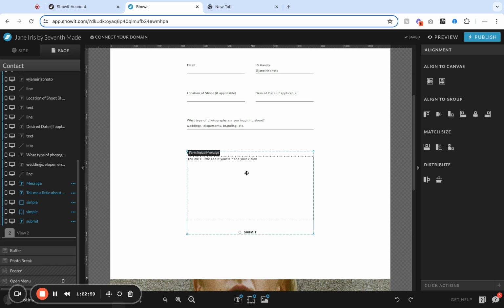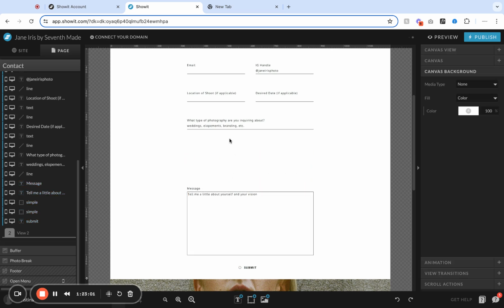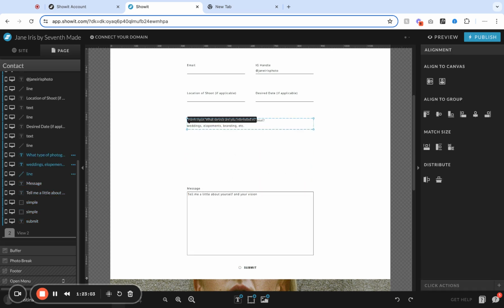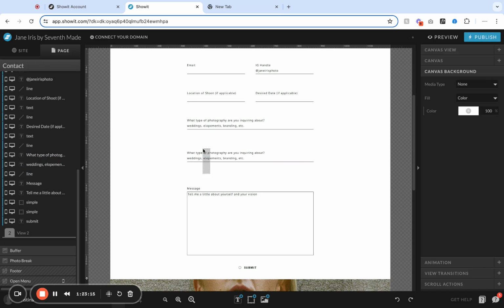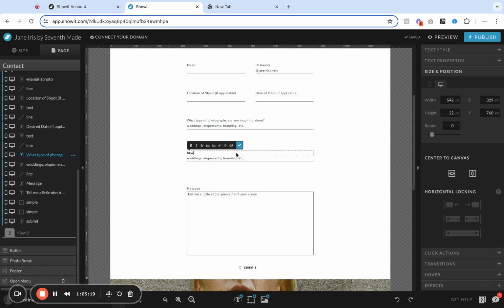I'm going to select these, pull this down. I'm going to grab this. I'm going to hold down Option on my keyboard, drag this. I'm going to click Align to Canvas. I want it centered. And so now I have a whole new question. New question goes here. And then you could fill in a little answer here.